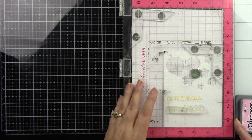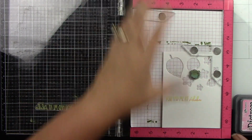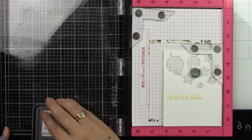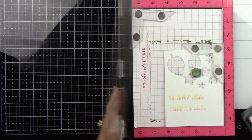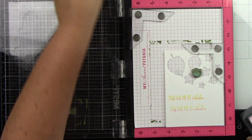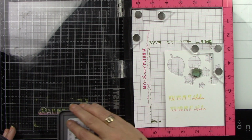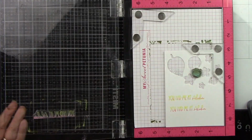Now I'm going to do my sentiments. I have the cute "You Had Me at Aloha," and that's from the Sea Breeze stamp. And I'm inking that up with my Squeezed Lemonade and then adding a little bit of that Kitsch Flamingo just at the bottom. And I'm going to do this twice. It's important to do it a second time and even a third time if you need to, because that's how you're going to get a nice good blend transition between the two colors.